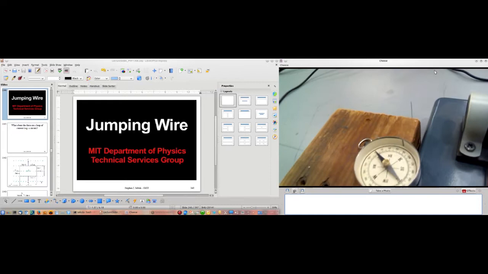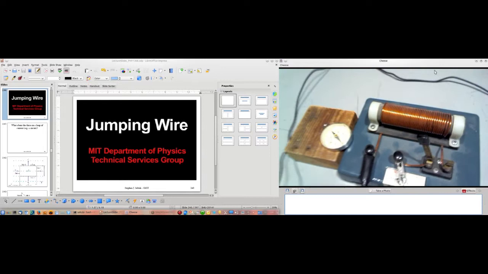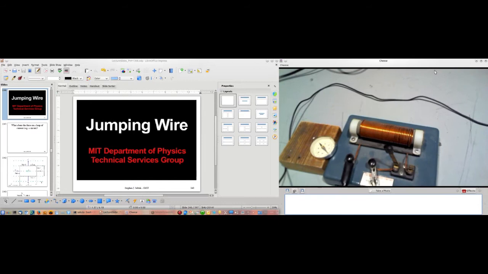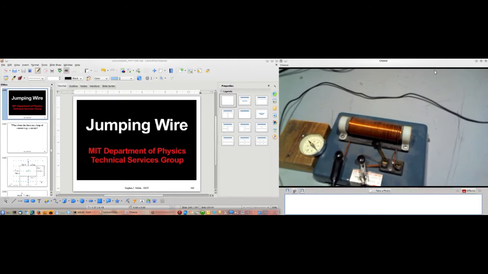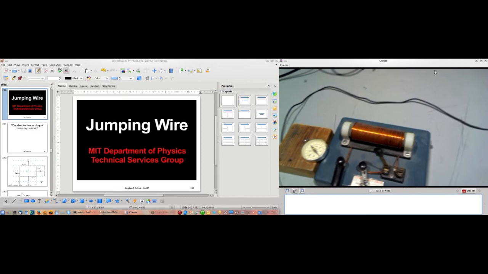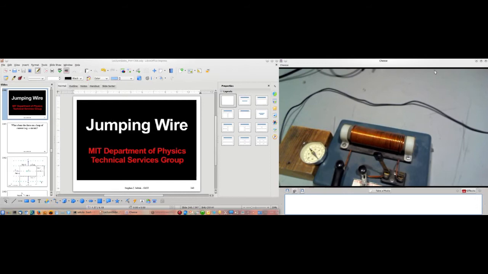Okay, so I have this assembly here now with a coil of wire. That's the orange stuff. So it's just wire that's been looped many times around a piece of plastic. And it's coated with a thin plastic coating so that the wire doesn't actually come in electrical contact with itself. So those loops are actually electrically isolated from one another by just a thin little clear plastic coating. This is a very common way of making coils of wire like this. If you didn't do this, then you short the loop. So the current would not flow through each cycle of the loop. It would just run the shortest path to the other end and come back to the power source.